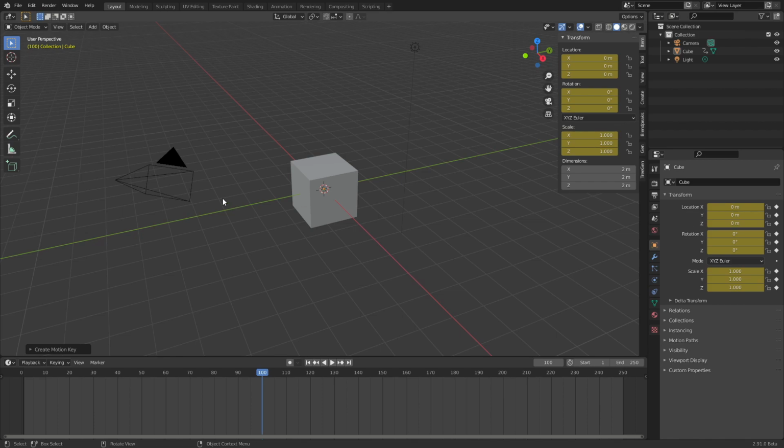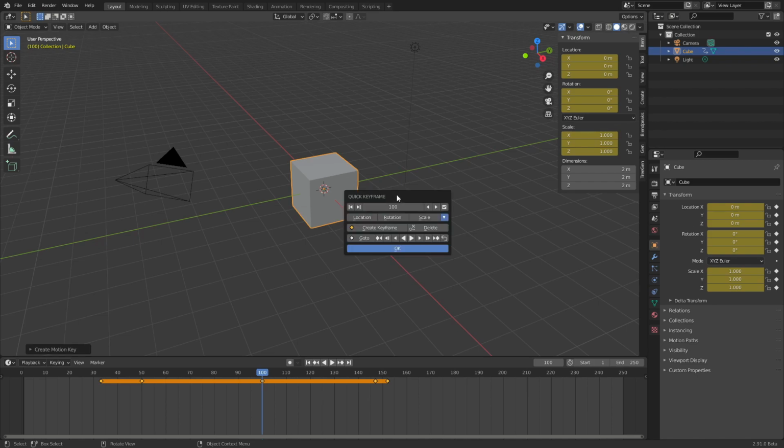But let's look at the main attraction, and this is the reason that I actually made the add-on. Let's select an object. Now you can have multiple objects selected, but we'll select the cube for example. We'll double hit enter and this will bring up the quick keyframe menu. Now what I'll do is I'll enable the timeline so I can scroll up and down, and let's say I want to create a keyframe here, 117, not a problem. Now this will create a keyframe on location, rotation and scale. So maybe you just want to set a keyframe on one variable, that'll pretty much do the job. And if you want to delete a keyframe, the delete keyframe command is there for you as well.